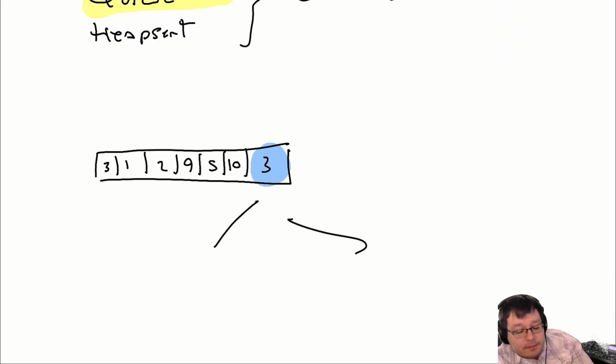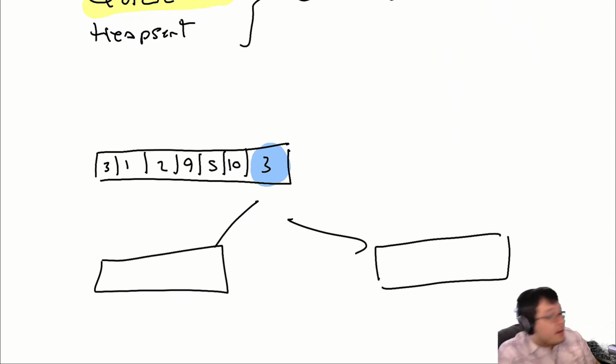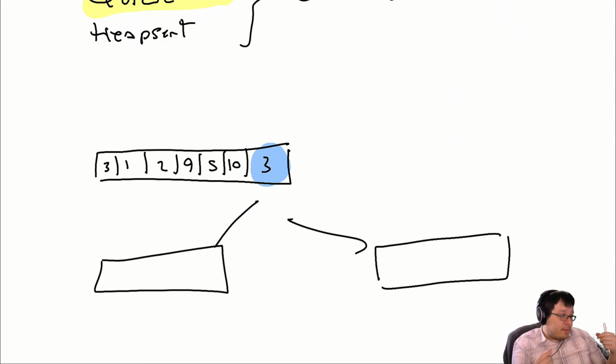What you do is, 3 is your pivot. So anything bigger than 3, I'm going to put in this sublist. Anything smaller than 3, I'm going to put in this sublist. And ideally, these will be the same size. Realistically, that's not going to be the case. It's very possible that one side is completely empty and one is full, such as if the pivot is the biggest or smallest element. The scenario where they're going to be even is if I had the median value.